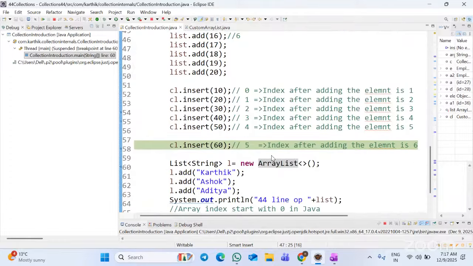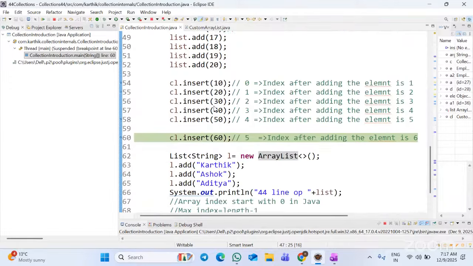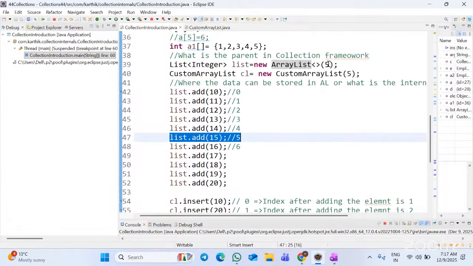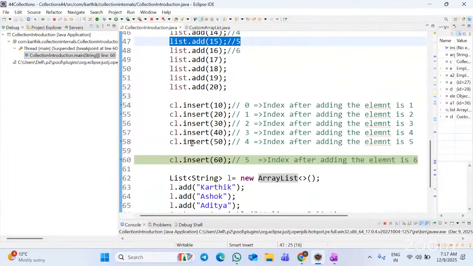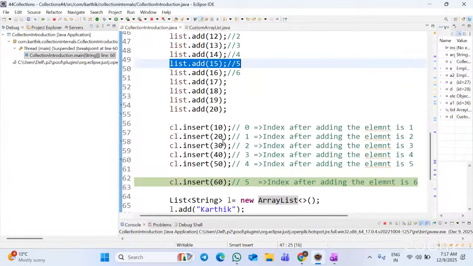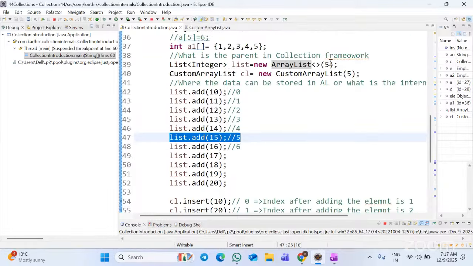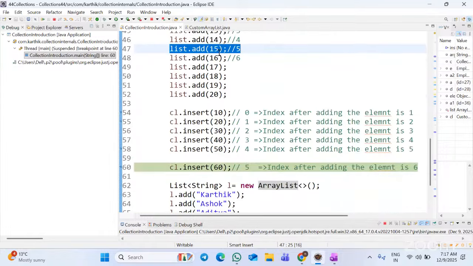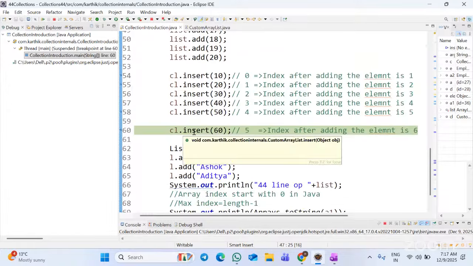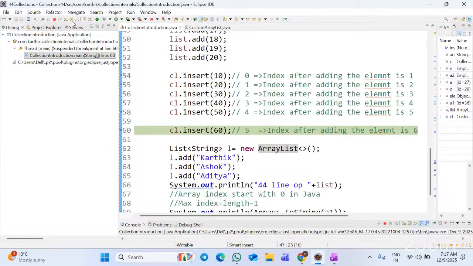But now let's look at the array list that I have created. Now the question comes, sir, how does the array list grow dynamically, correct? Now I think we have reached the same point, right? My custom array list size is 5, and I'm able to add up to that size. And whenever you go beyond the size, what will happen in the predefined array list? The array size will be incremented by double, correct? And then the data will be added, but you don't get any error. But in my custom array list, what will happen? Let's see.